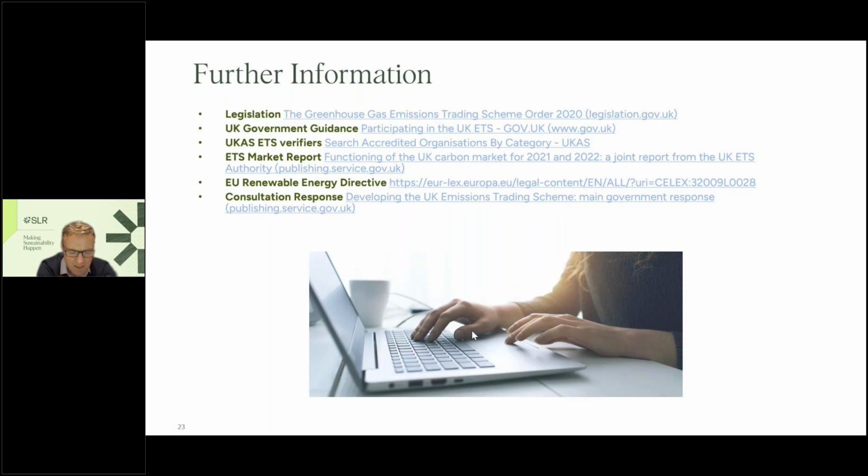Again, there's lots of other information coming out of the government at the moment around ETS in terms of small changes and how these changes are going to be imposed. So there's a lot of things happening at the moment around the future. But the main thing to be aware of, I would say, is potentially the cost may be going up, and the drive of that, the whole legislation, is to increase costs around that side of things.